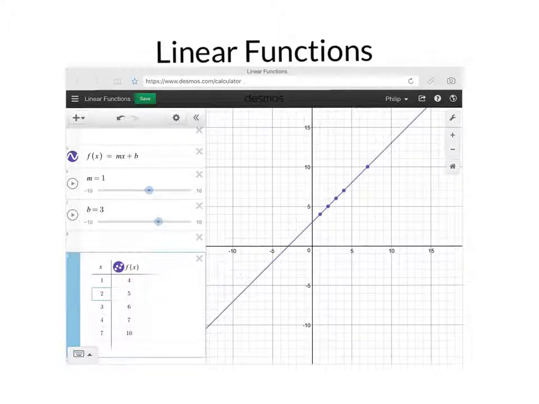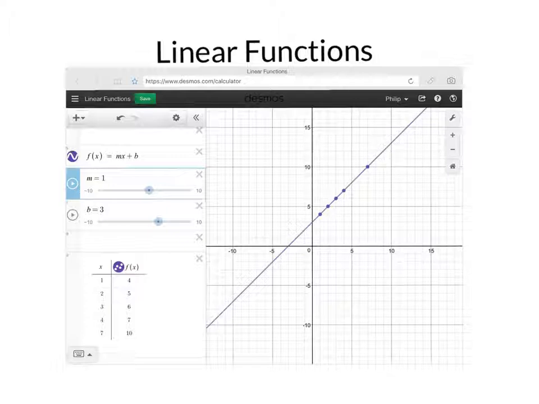With this table, what we're seeing is if I have one more input, then my output goes up by 1. The fact that this goes up by 1 corresponds to this number here, 1. So if my slope is 1, then every time I have an additional input, I'm going to have one additional output.